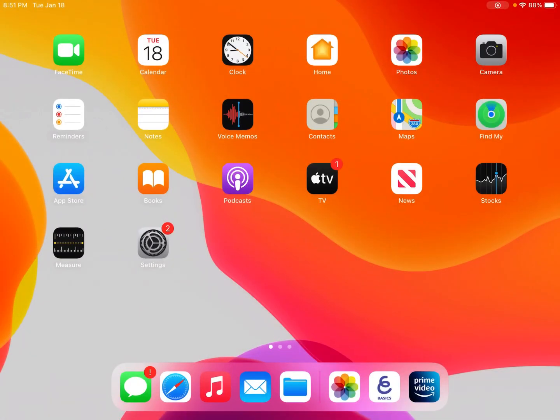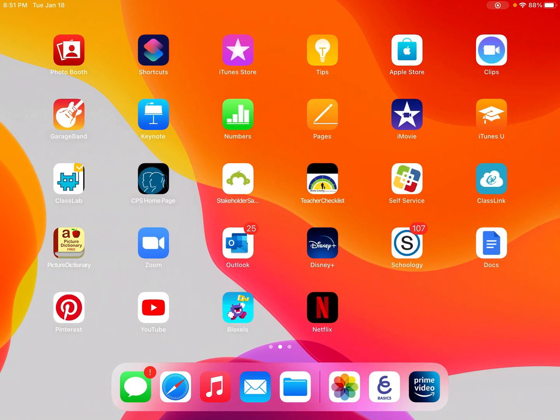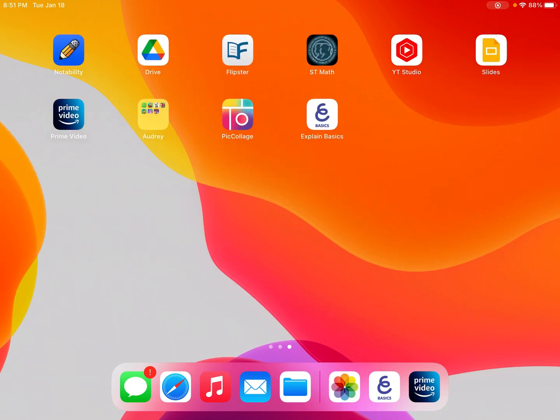I made this tutorial because I want to show you how to use the app Explain Everything. This is the app that you are going to be using to create your little Pharaoh research presentation. It's a really great app. It's easy to use, but I just want to show you a couple things of how to import pictures in the video and things like that.